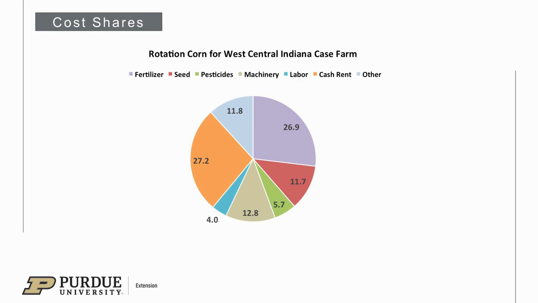Looking at a diagram of this, sometimes it's better to look at this in terms of shares. It's the same information that was on the previous slide, only here I've included all costs in there. I've got that other category in there. And so it's communicating the same information, but cash rent represents 27% of total cost. That's because fertilizer right now is about 27%. If you looked at this a year ago, fertilizer was much smaller and cash rent was closer to 30%.